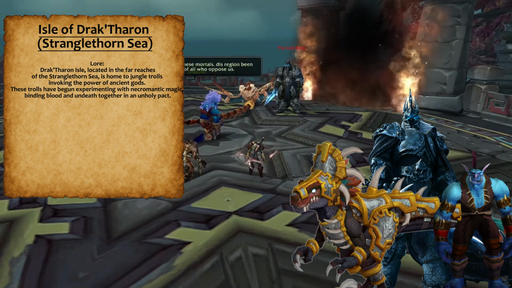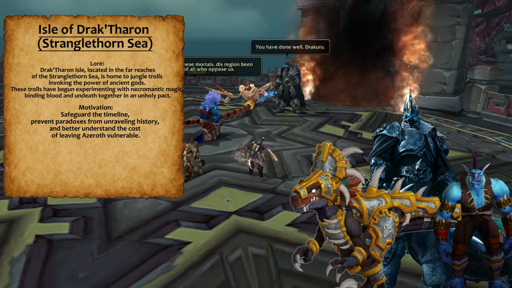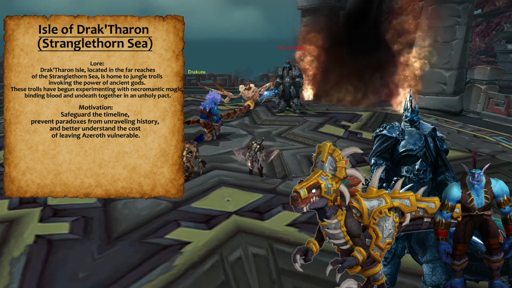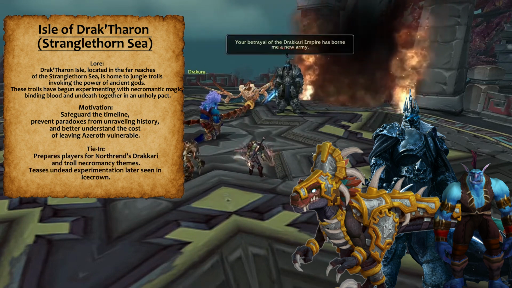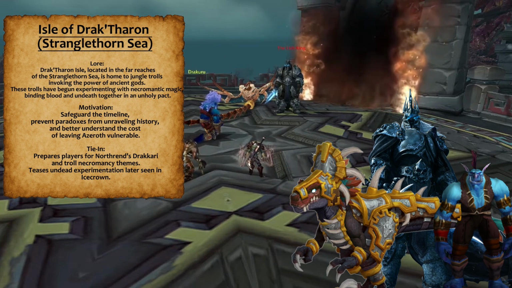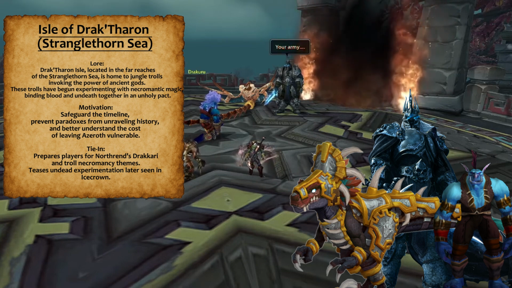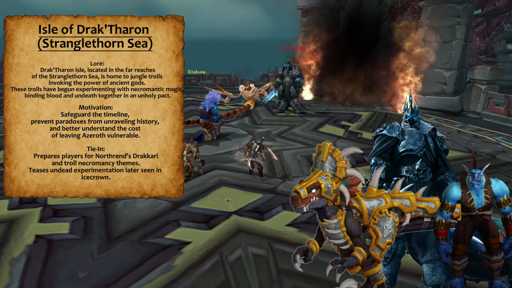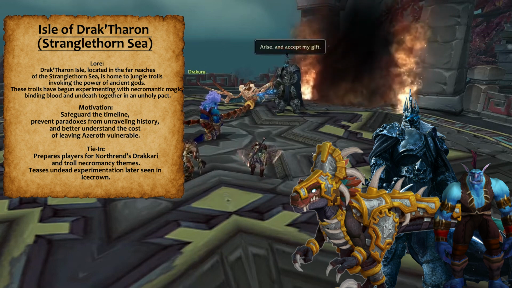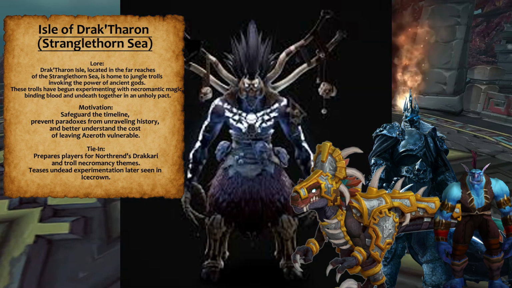We can even have some of the motivations being stop a ritual that binds the Loa to undeath and uncover the truth behind troll blood rituals. We can tie it in with preparing the player for Northrend's Drakkari and the troll necromancer themes that are there. Tease undead experimentations later seen in Icecrown and explore more of that. And this would be a really great way to introduce what's going on and maybe the pacts between the Lich King himself and the leaders of the Drakkari. And can we all say a little bit of whispers of Bwonsamdi, maybe?